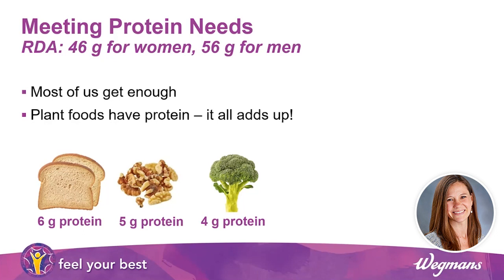And that's because plant foods have protein, and it really does all add up. So as you can see from the examples here, bread, walnuts, broccoli, they all have protein. Even an apple has protein. So when you include more of these foods in your diet, it will all add up. Now, if you look at those RDAs and assume you're eating 3 meals a day, that puts us in the ballpark of needing about 15 to 20 grams of protein per meal to meet that RDA.